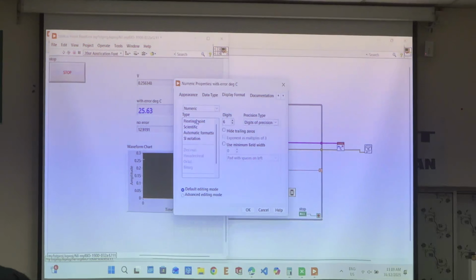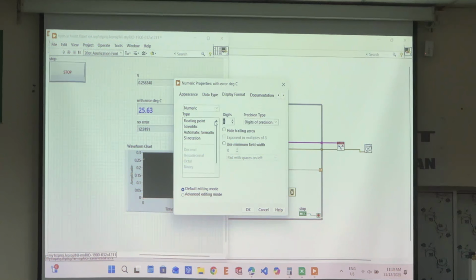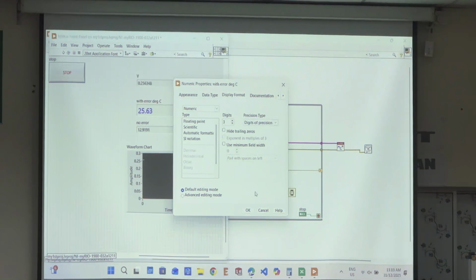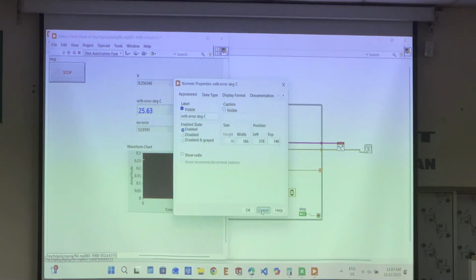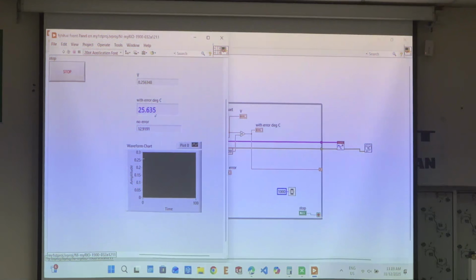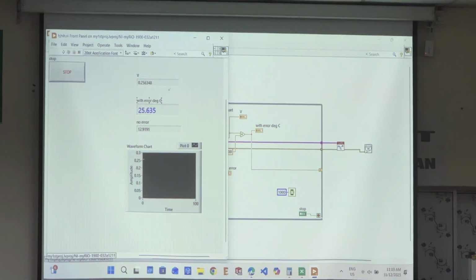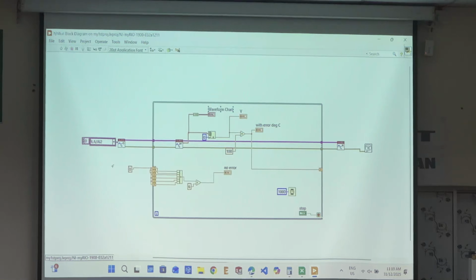This one yours. Mine doesn't want to change. I don't know why. Why do you have to change over there lah? To make it three digit. You can change, huh? Okay. Alright. So I don't want to waste more time. If you ask to do so, you have to do so lah. Okay.